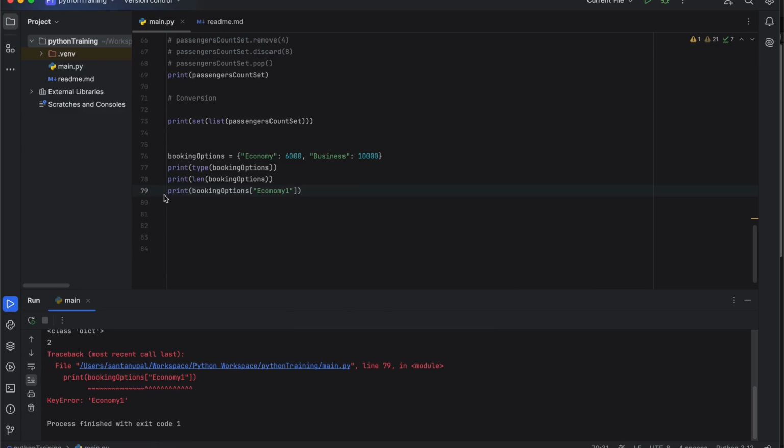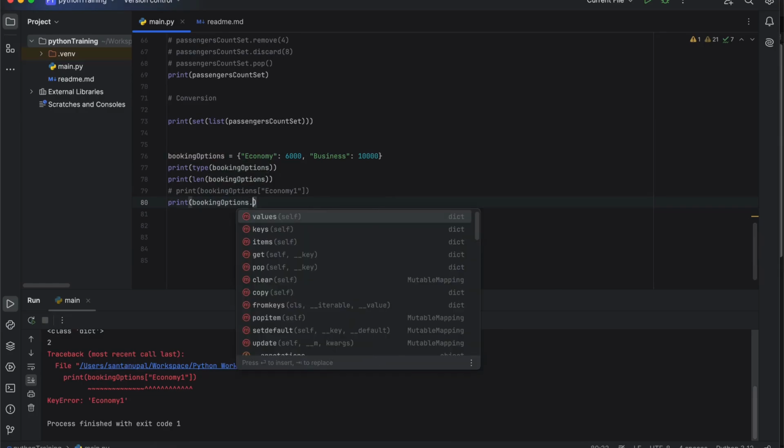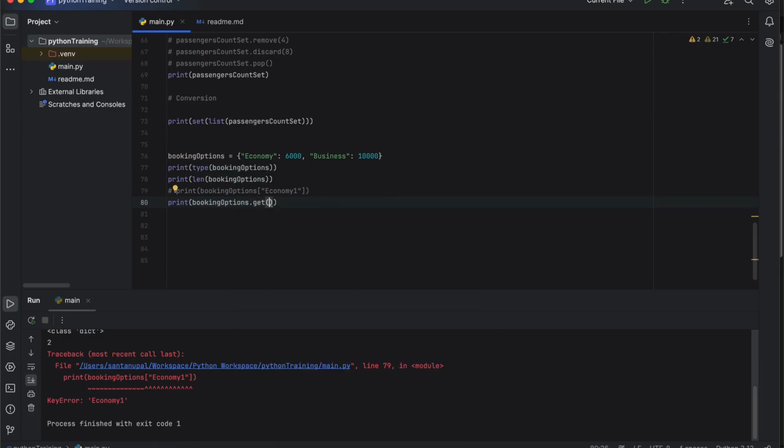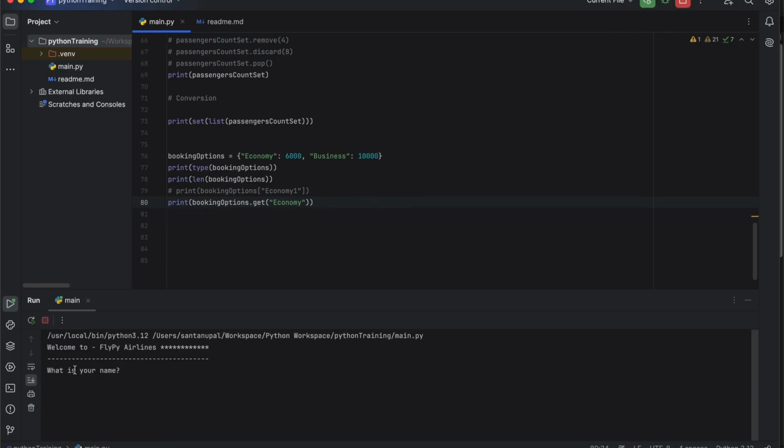However, in Python we have another function called get. Using the get function also we can get the value based on the key. So let's write the same thing: print booking options, then we write get, and then economy. Let's run the program.